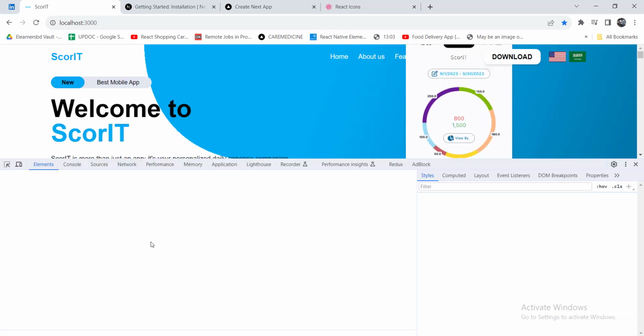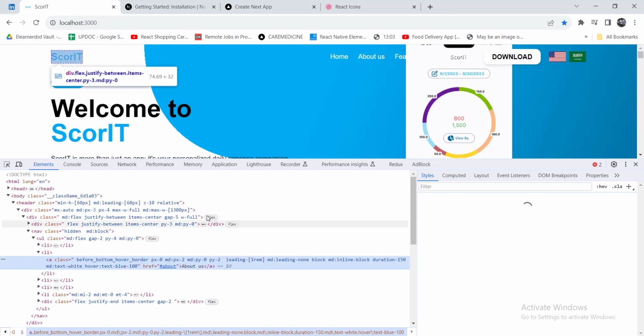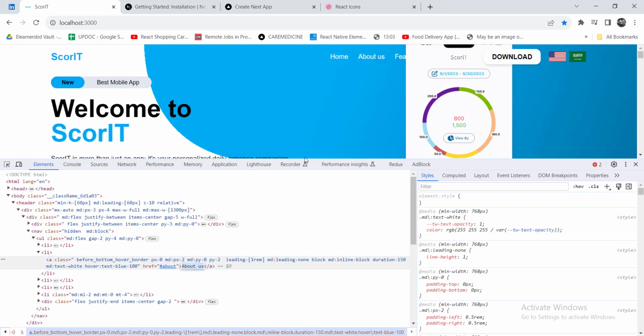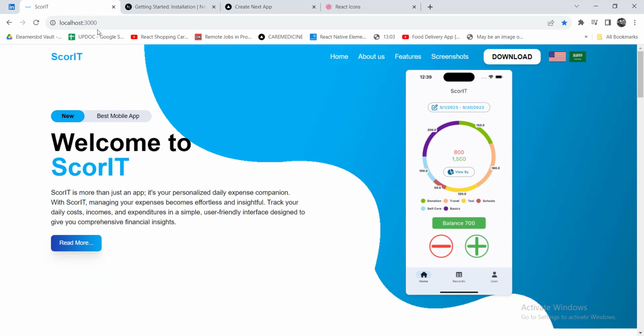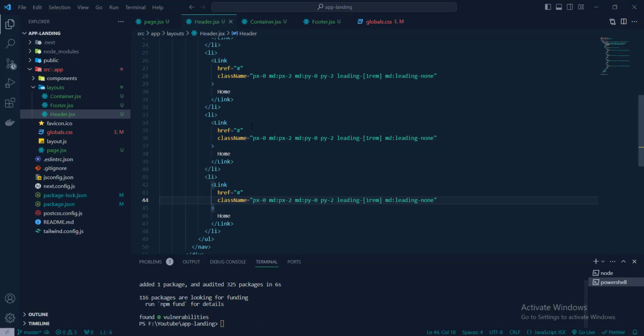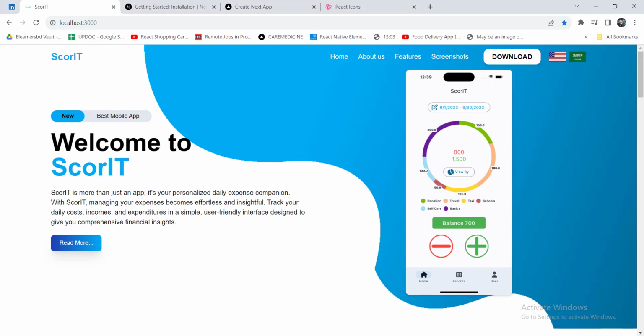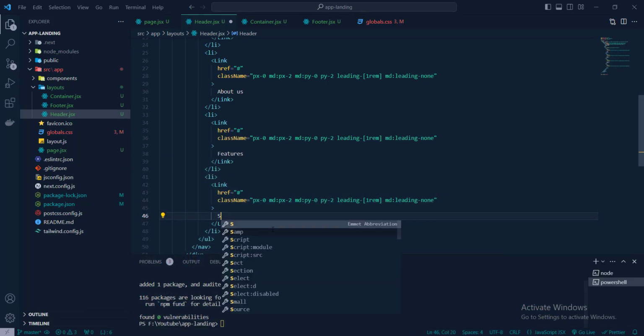So About, Features, and another is Screenshot.